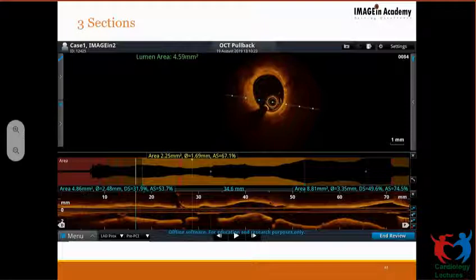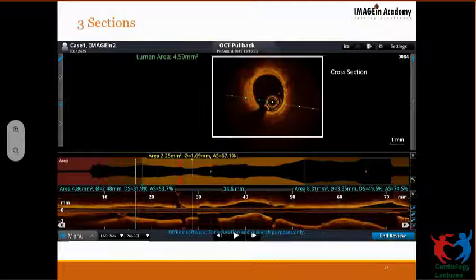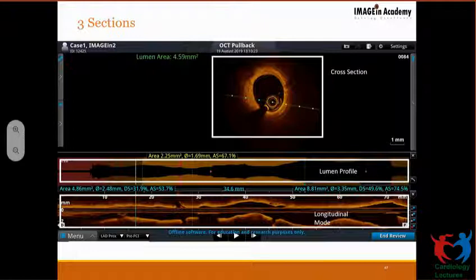Now, this is without co-registration. You have three sections. You have a cross section, you have a lumen profile, and you have a longitudinal mode. So it's very important, as you see in the lumen profile here, you see a small red dot in the middle. Now, this small red dot in the lumen profile indicates that there is a branch which is coming out. So if you have multiple septals and diagonals coming out, you will have multiple red dots.